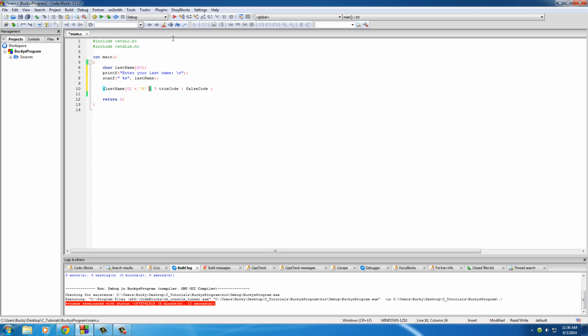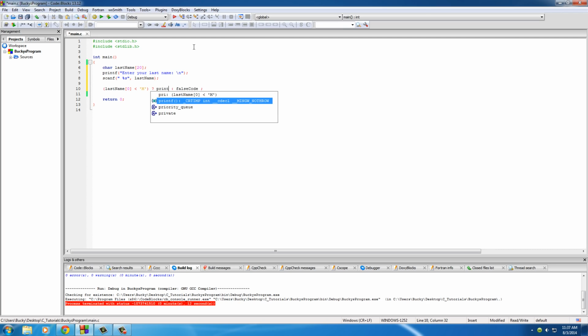I don't know if you knew this, but you can test characters just like you can numbers. Of course A and B would be less than C, D would be greater than B, and so on. But one thing I want to point out is there is a difference between uppercase and lowercase. So make sure the user types the uppercase R in this example, and I'll tell you how to convert everything to uppercase or lowercase later on, but for now this is pretty good. So we'll say is R less than M.